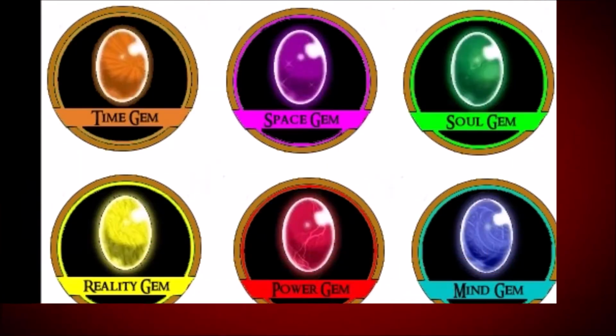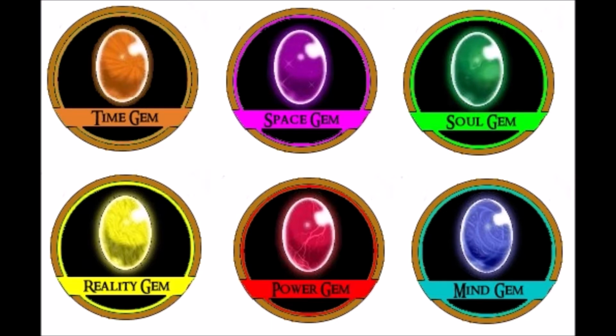First, I am going to be covering the comic origins of the stones or gems and break down their colours and capabilities. Let's begin with the Soul Gem, which is green in colour. The Soul Gem allows the user to steal, control, manipulate and alter living and dead souls. When used in conjunction with the Power Gem, the Soul Gem is also capable of controlling all life in the universe. To match the MCU, the stone is now orange in the comics.